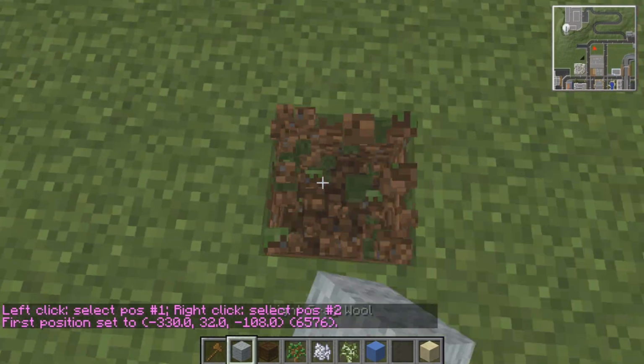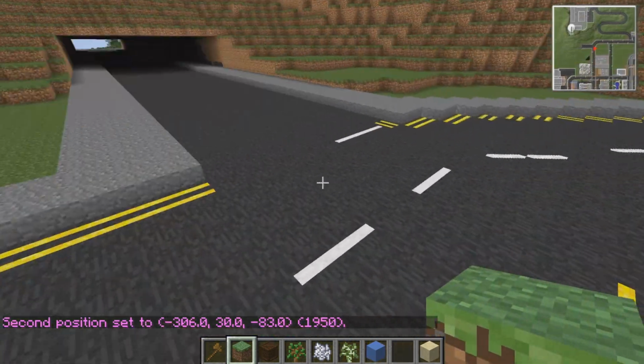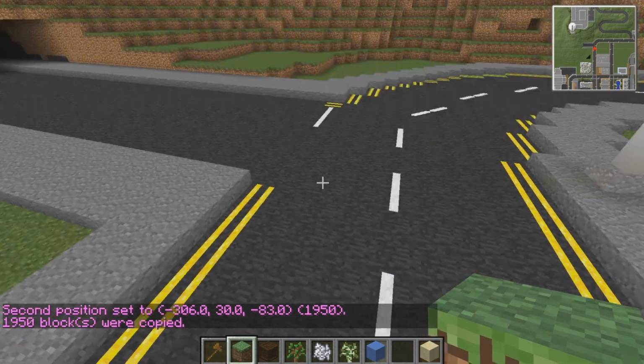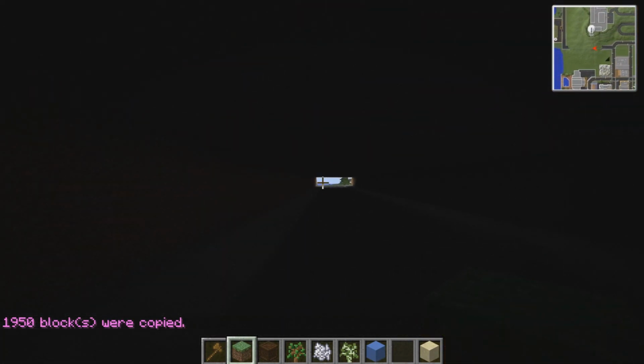Anyway, down here will be fine. Down there, you always want to go down a block because we want to grab the actual texture of the road as well. I don't know where we should stand. Probably in the middle here. Copy. Go through the disco light tunnel. Oh no, it's not going to do it, is it? Because we ain't got the shaders on. If we have the shaders on, that's when it goes off.